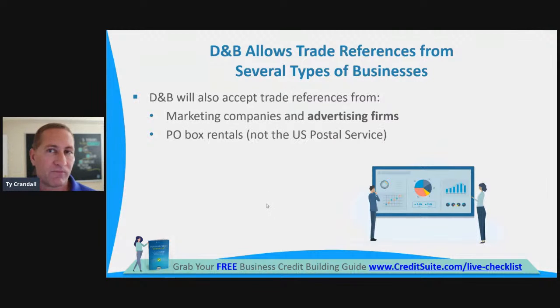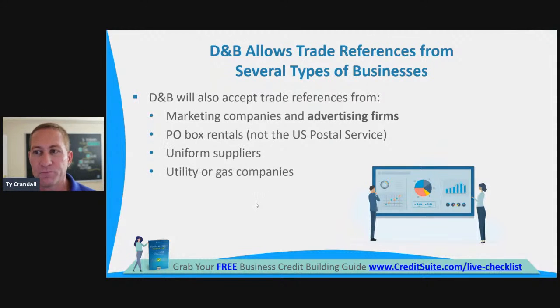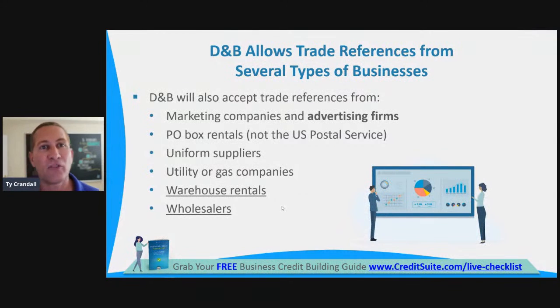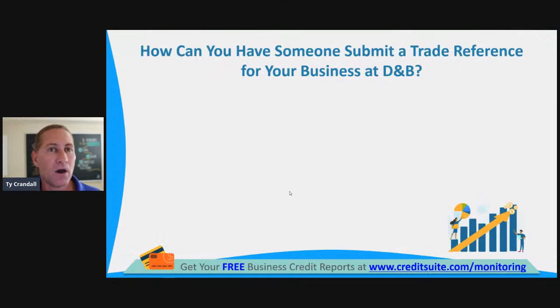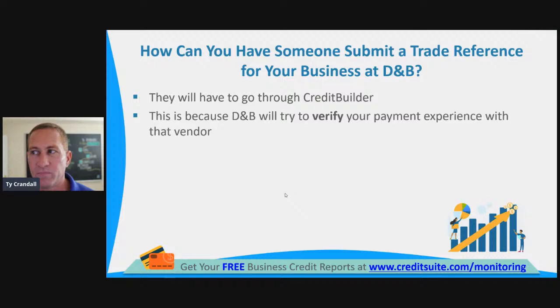Now, they'll also accept it from marketing companies, advertising firms, PO boxes, uniform suppliers, utility or gas companies, warehouse rentals, and wholesalers. Now, they won't add a lot of other kinds of utilities. You don't see phone service on here. You don't see electric on here. Most utilities cannot be added, okay? But a lot of these other accounts that we've mentioned can be.